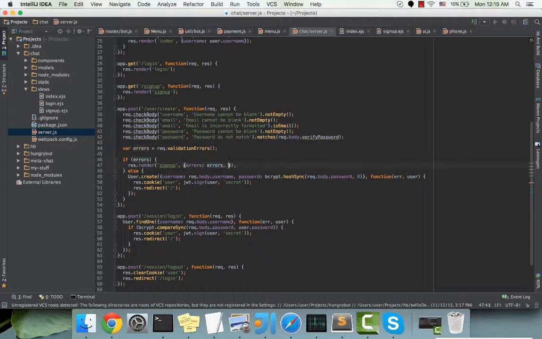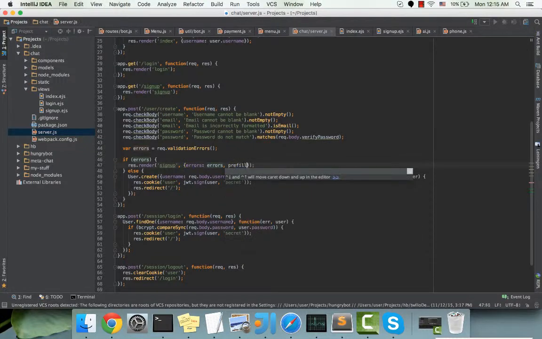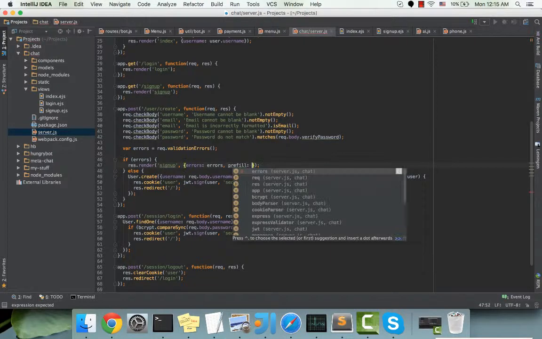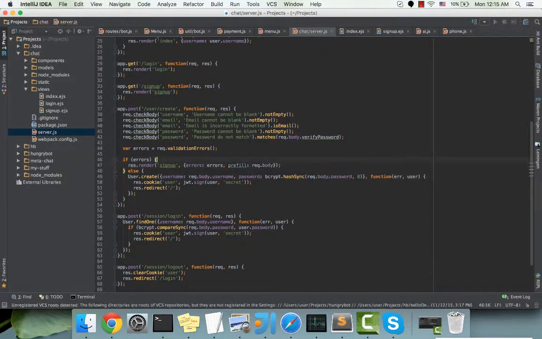So let's actually start by adding a prefill variable into our template, just to see if this worked.